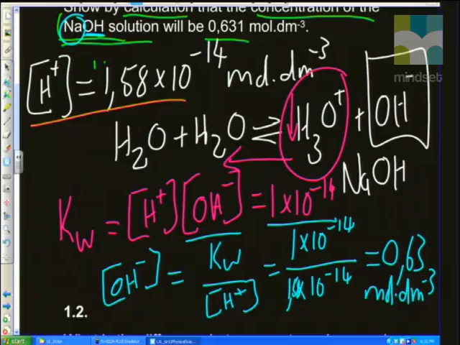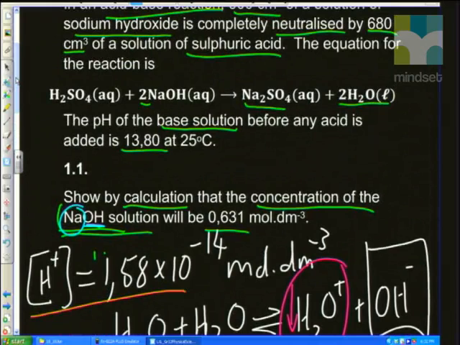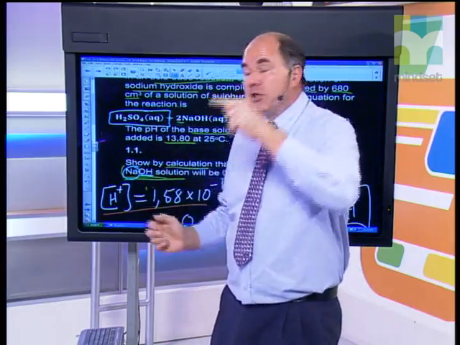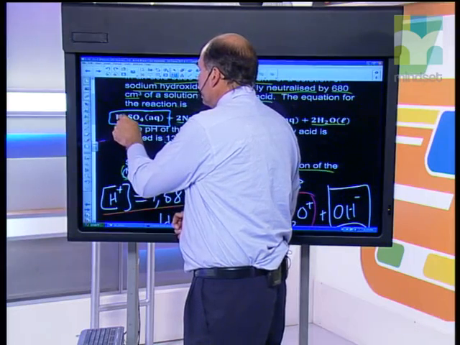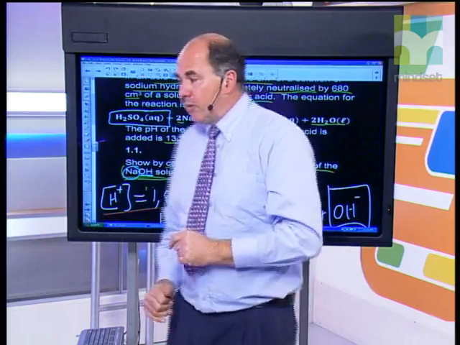In some cases, like the strong acid, sulfuric acid, it's not only a strong acid, it's diprotic. It means if we know the hydrogen ion concentration, the concentration of the sulfuric acid is not the same. We have to take the hydrogen ion concentration and divide by 2, because there are 2 hydrogen ions for every one of those. I hope you can see that with sodium hydroxide, though, it's a 1-to-1 ratio.